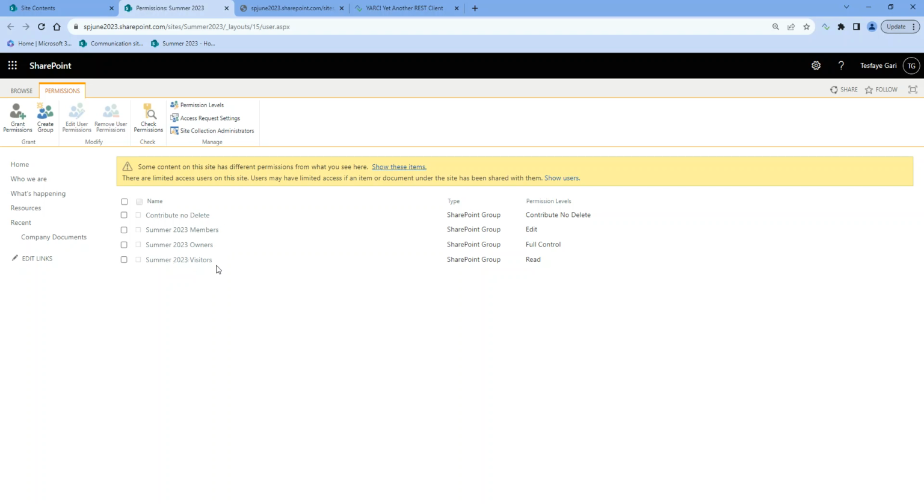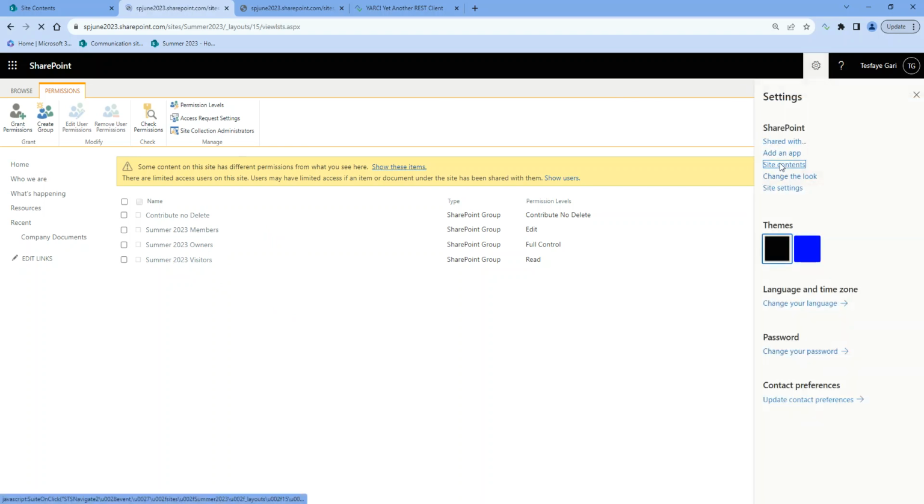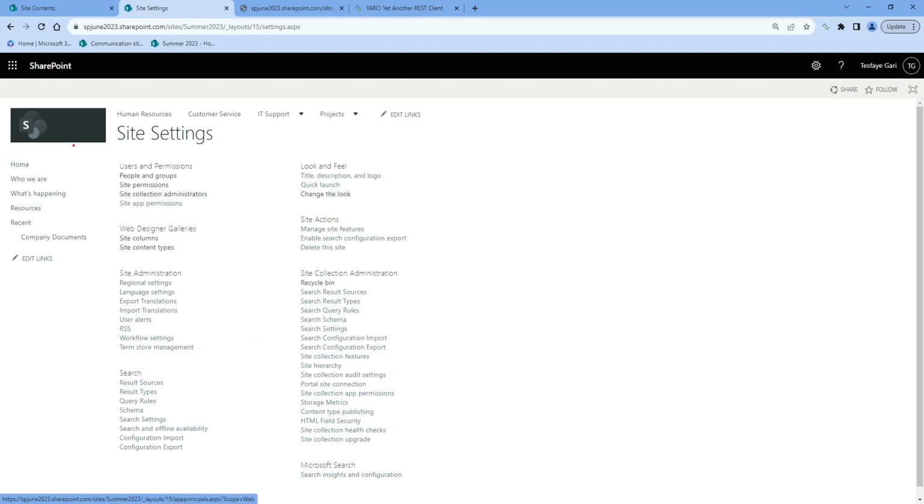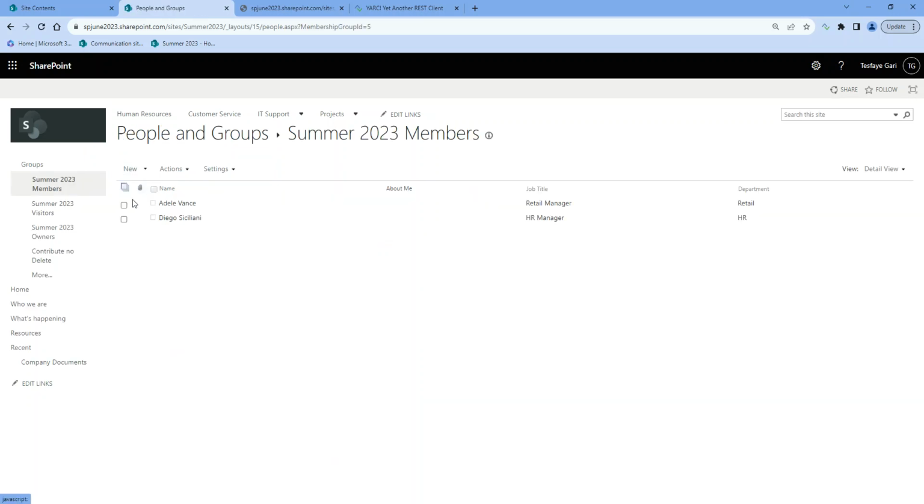wanted to see what the different groups in SharePoint are, how many groups I have? I'm going to go to Site Settings. Here, I clicked the wrong one. Site Settings, here, is the area where we handle permissions in SharePoint. So if we go to People and Groups, who are the people who have access to my SharePoint, and what are the different SharePoint or Office 365 groups that have access to my SharePoint or were created in my SharePoint site, but maybe have limited access, etc.